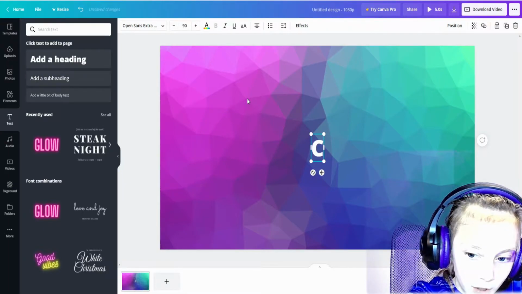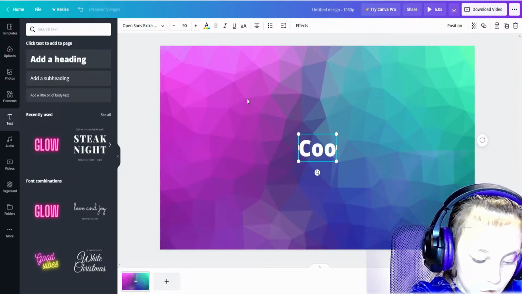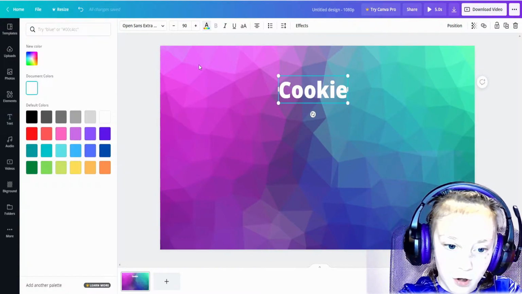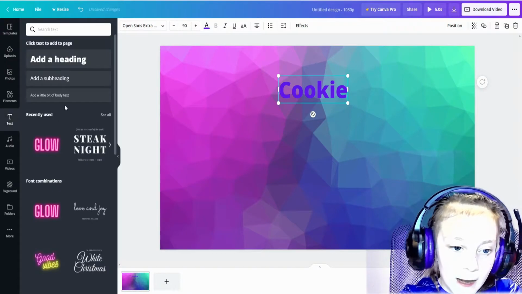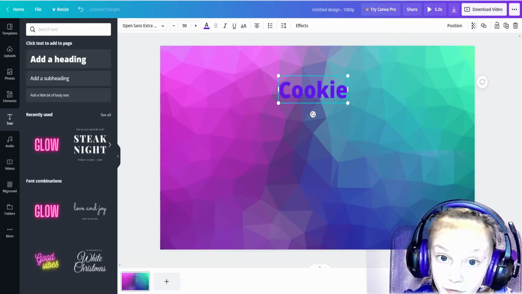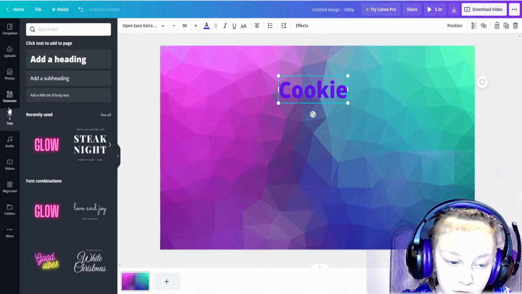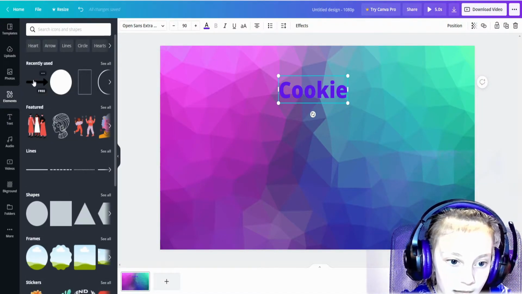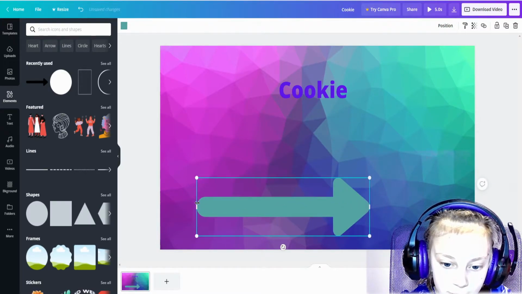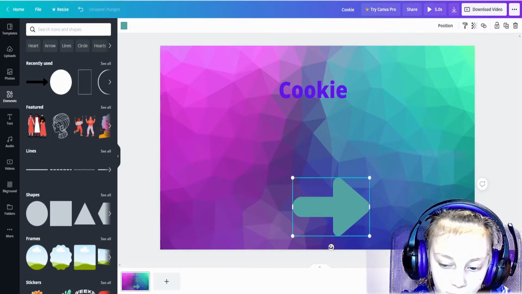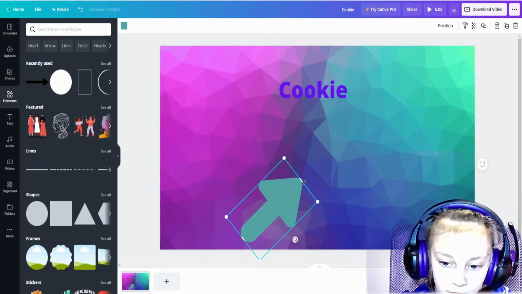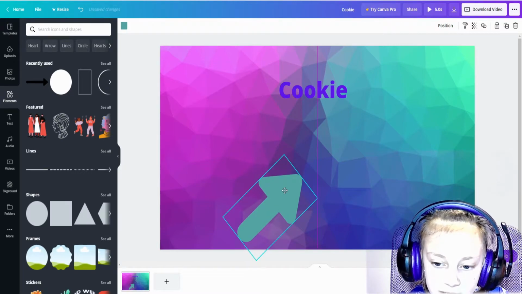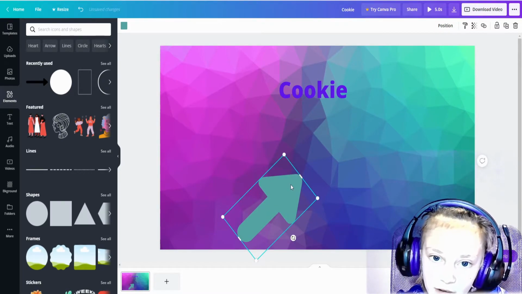Alright, cookie. You can change the color. And if you didn't do the way before with the green screen effects, then you can just go into elements and add in these things. But I would add in an arrow, maybe shrink it a bit, rotate it, and put it pointed to stuff. You guys can probably do it on your own. It might take a little bit of testing to put the arrow in the right spot.